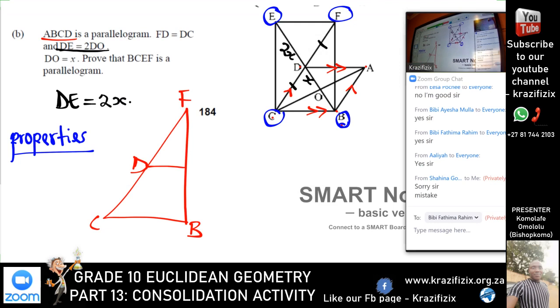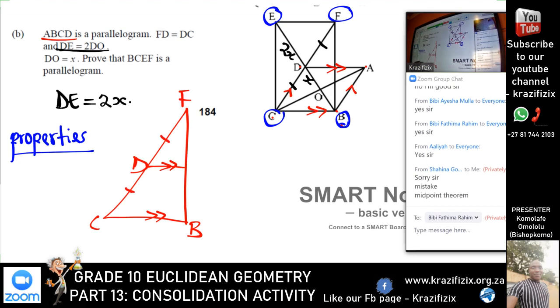All right. Now, look at this. What theorem do you think we can pull out here? We're given that this is equal to that, and that this line is parallel to this line. What theorem do you think we're talking about here? If you got how I extracted the information out, I just took that side of the triangle there and extracted it for visibility. What theorem are you seeing here? This side here is equal to this side. Thanks, Shahina. Midpoint theorem. Lovely. Thanks, Amara. Midpoint. Good, guys.